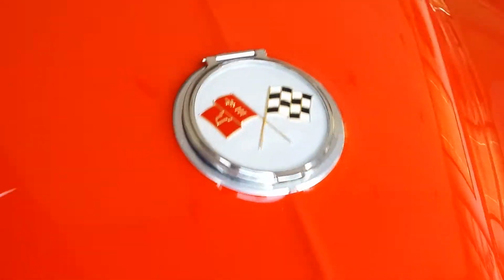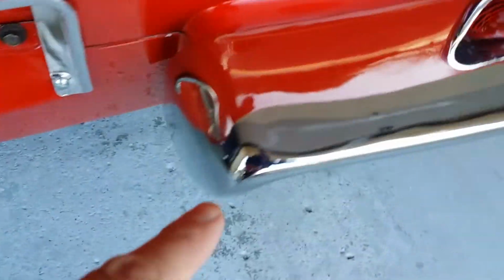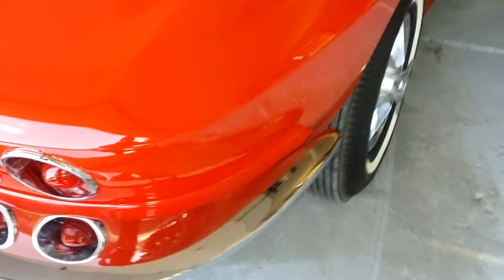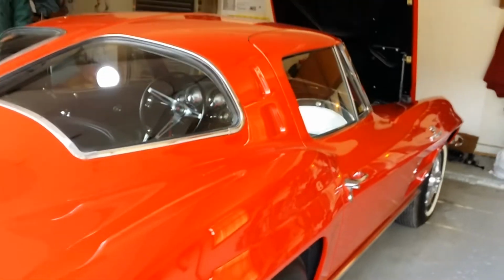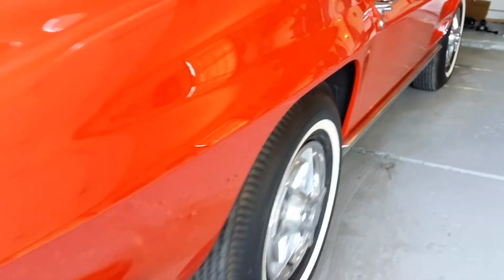Original glass has some hairline ice scraper marks. Reproduction gas door with the correct roller underneath it. A few hairline scratches and marks in these rear bumpers. The front bumpers look real nice. These look really good too for what they are. A few little small pimples in the rear tail panel area, but the paint otherwise shows really, really nicely. Car's got beautiful lines, doors closed super nice. Frames around the doors, they close with just a slight click.